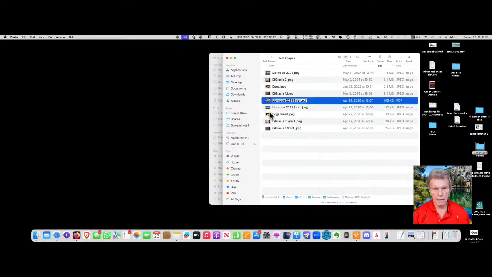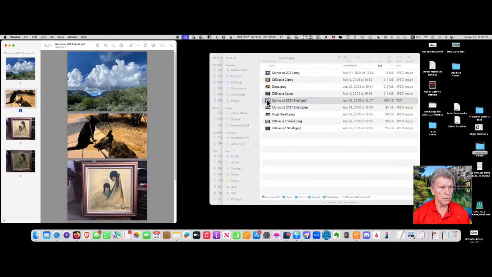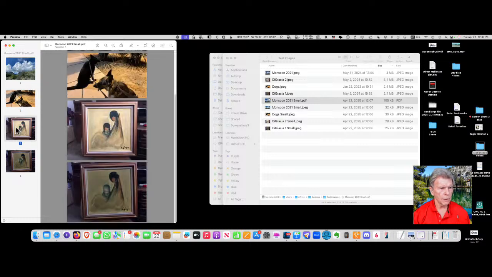So there's our PDF. So if we double click on that, it opens in Preview. So you can see here we have our 4 pictures over here.